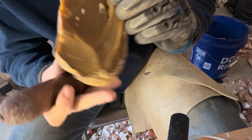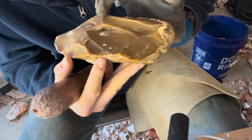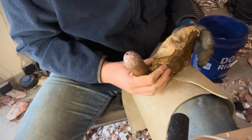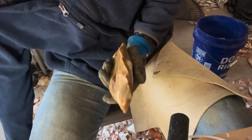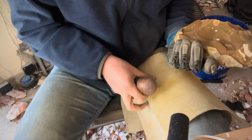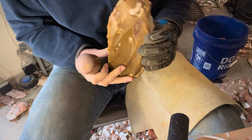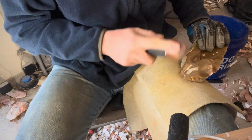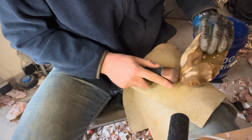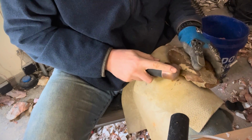I actually ran up on a little fossil in there. There's a little hole right there. See it right there? But didn't quite do it. So how do you get something like that out? Well, you just keep working the piece a little bit. Okay, you can get it from a couple angles. This is one of them. You can get it from the base as well. Get it from the tip. You can get it from the side.